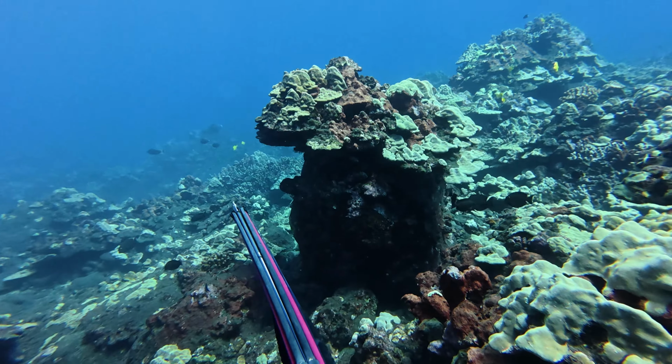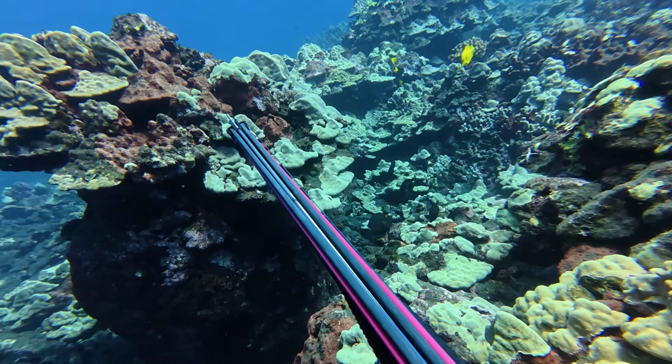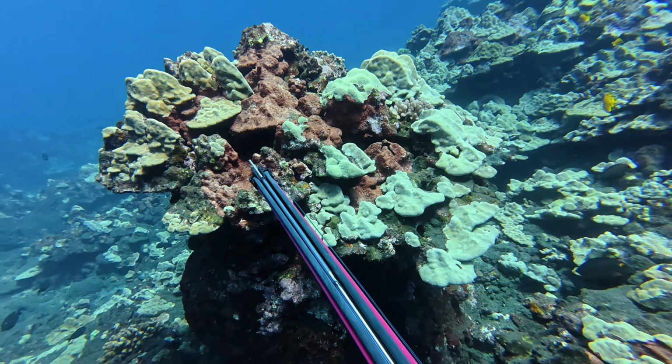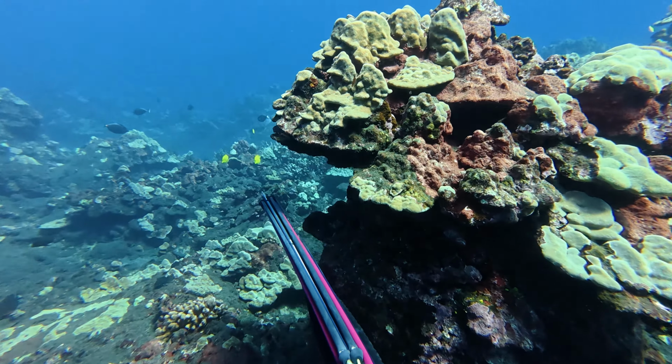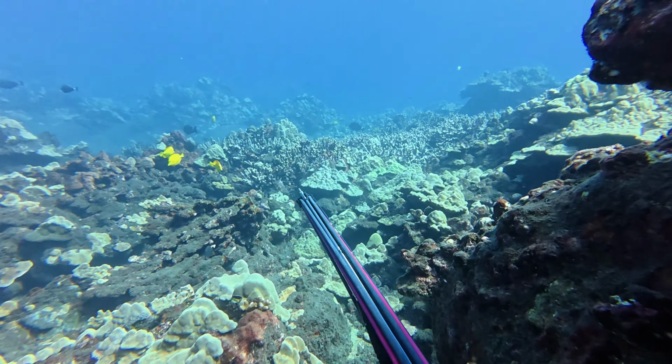So right here I spot a red uhu, and I'm down here on the bottom just kind of playing hide and seek with this red uhu. I try to go this way, he goes the other way, so I turn back this way. I line up on him, and he's not playing the game, and he just slowly swims away from me, and I don't end up being able to get this guy in this dive.